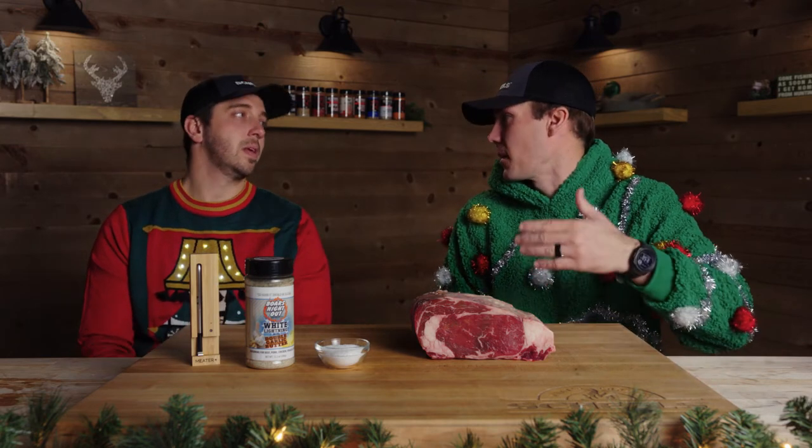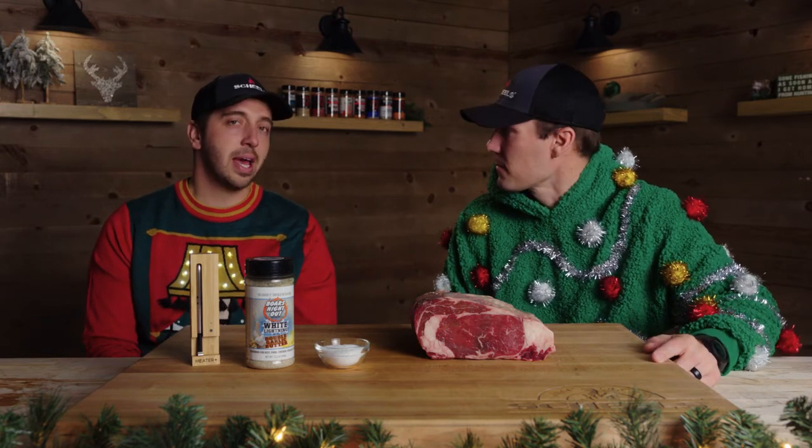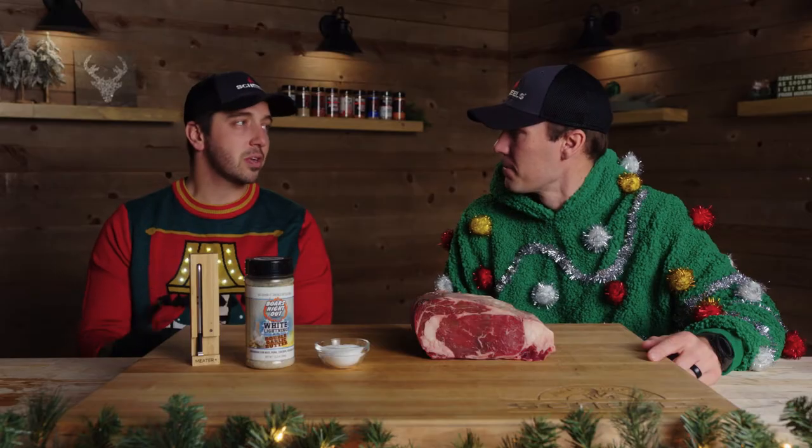And I know earlier we were talking about a Manhattan roast. Can you tell me a little bit about that, a cheaper option, and what people can look for in that? Yeah, so a Manhattan roast is a New York strip just in roast form. But the big trick with a Manhattan roast, there's a long tendon that goes through the back, so you need to take that tendon out. If you have a butcher that you trust, go in, ask them to do that for you. They'll take that tricky cut and take care of it for you.